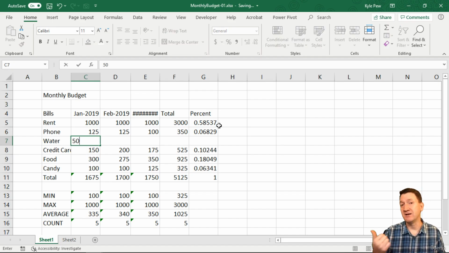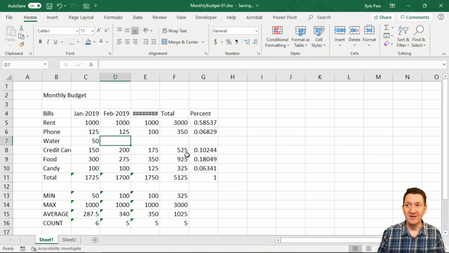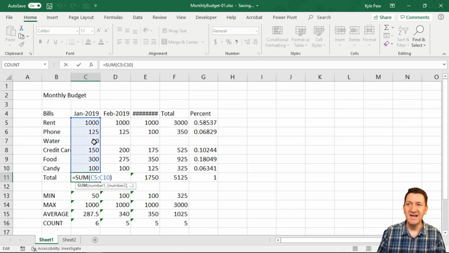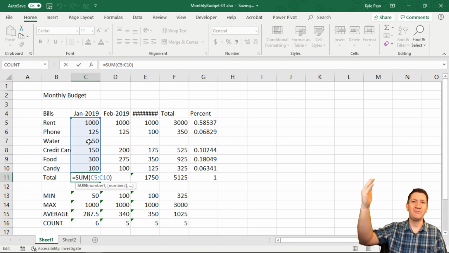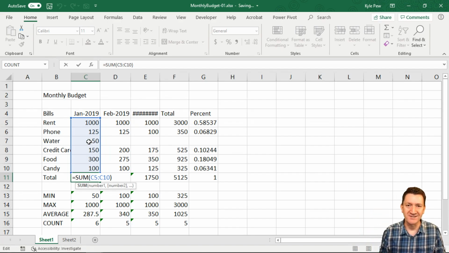I'm going to hit my tab key to go to the next month. And look at that, my formula automatically updated. Let's just double check it. C5 to C10 is now including all of those new cells, or the one new cell, right? That happens because I added that row somewhere within that data set. If I'm outside of that data set, like if I added up above the table, of course Excel is not going to get it. You put it someplace in between that existing set of data, and the formula automatically updates.